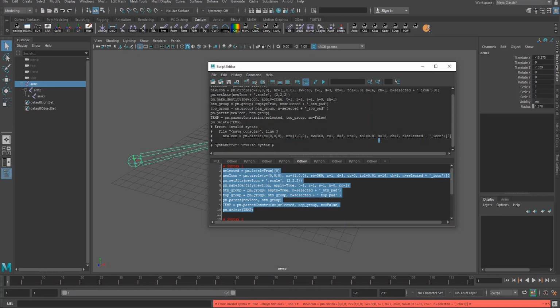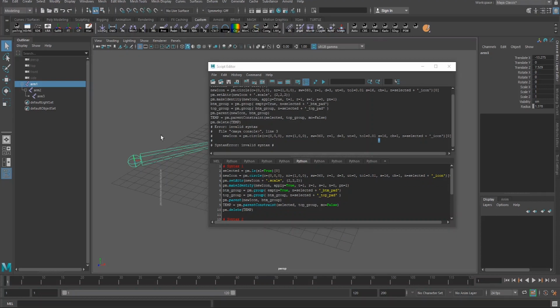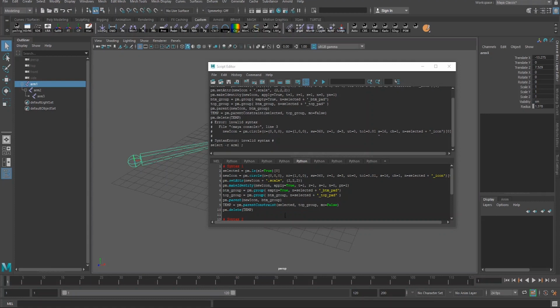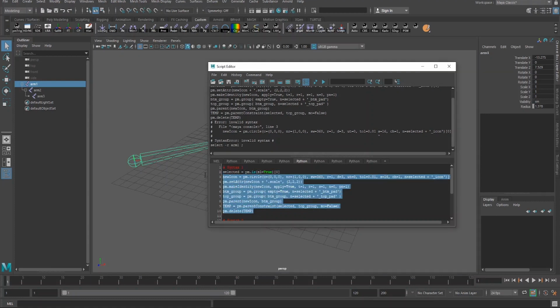We have all these flags for the circle command, and all these flags are separated by commas, and we seem to be missing a comma in between. That's really all the syntax error usually is: just a missing comma or missing parenthesis or something of the sort. So once I added that comma there, let's run everything.